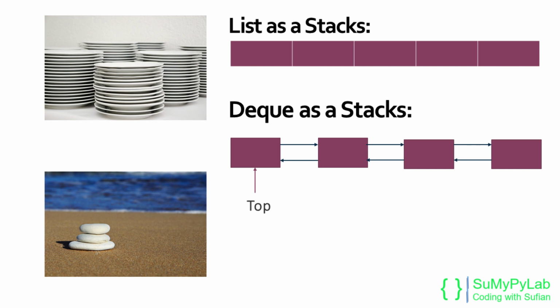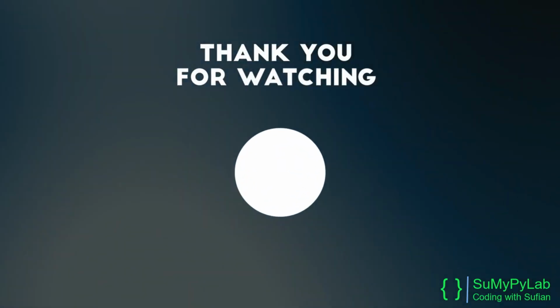That's all for today's lesson. We have covered two ways of implementing a stack, one using a list and the other using a deque. We will not discuss the pros and cons of these data structures here. But just remember that, in case of a list, the items are stored in consecutive locations of the memory, but in case of a deque, the items are not contiguous.